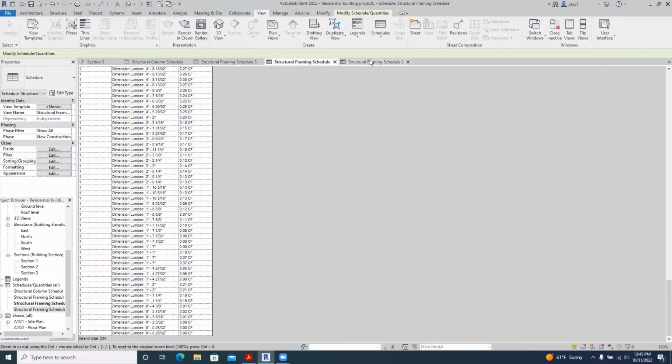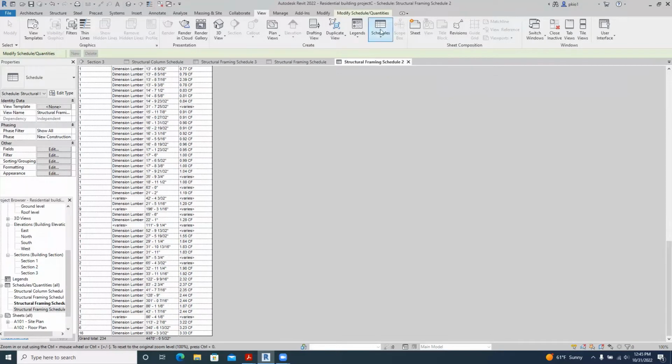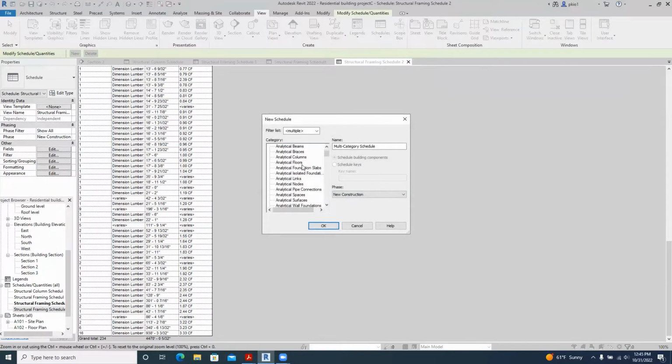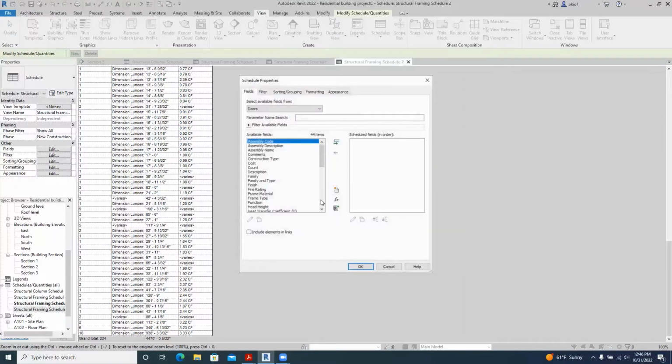So we want to create schedules for our new schedule. We do for doors, since we're going with the D first. Let's create a schedule for our doors. This is a door schedule, schedule building components. And okay. So count, we want the count of the doors.